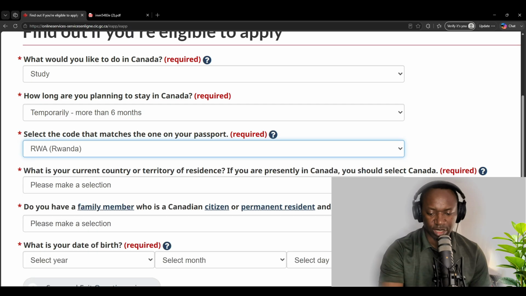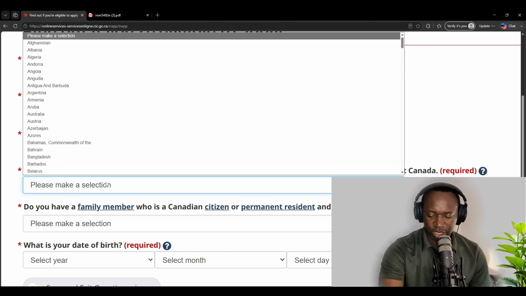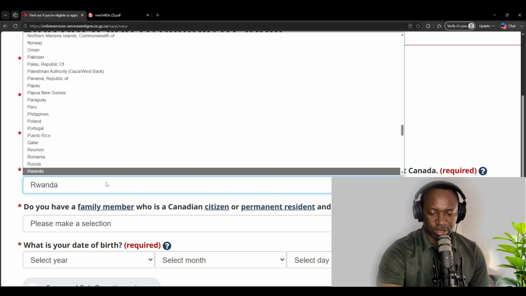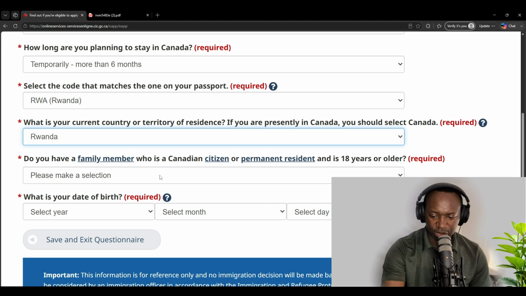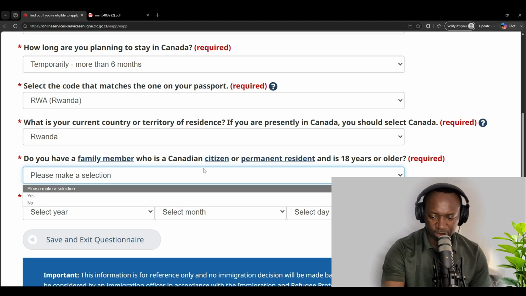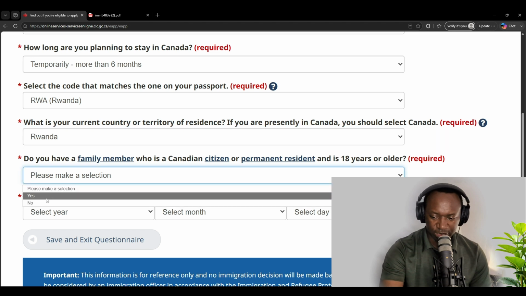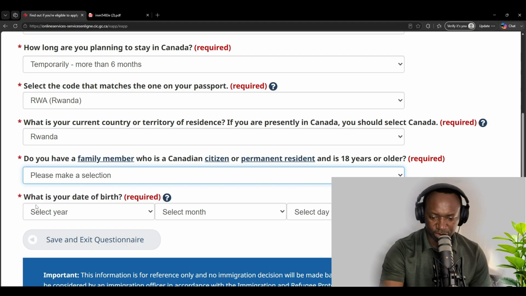Mine is Rwanda. So what is your current country or territory of residence? I will say Rwanda. Do you have a family member who is a Canadian citizen or permanent resident? So I would say no. What is your date of birth?